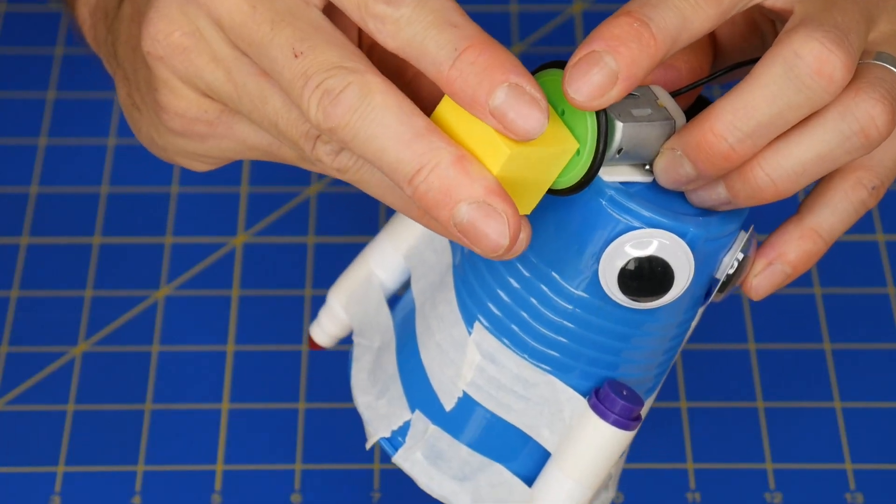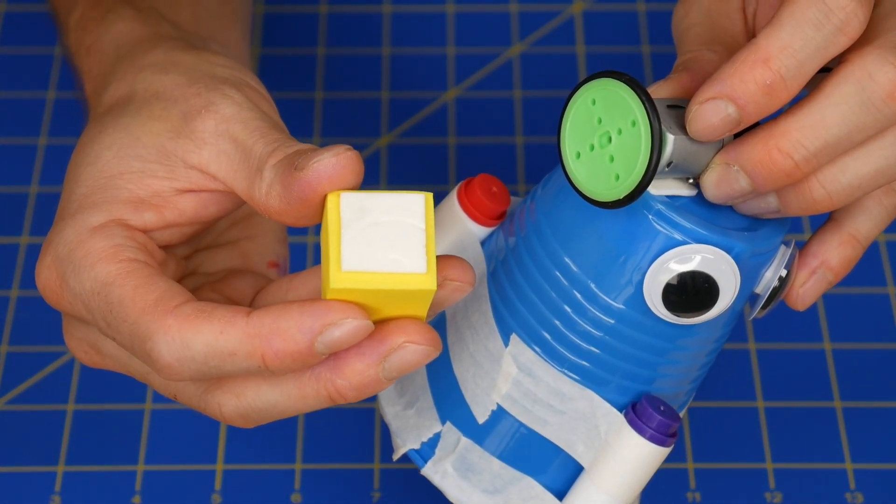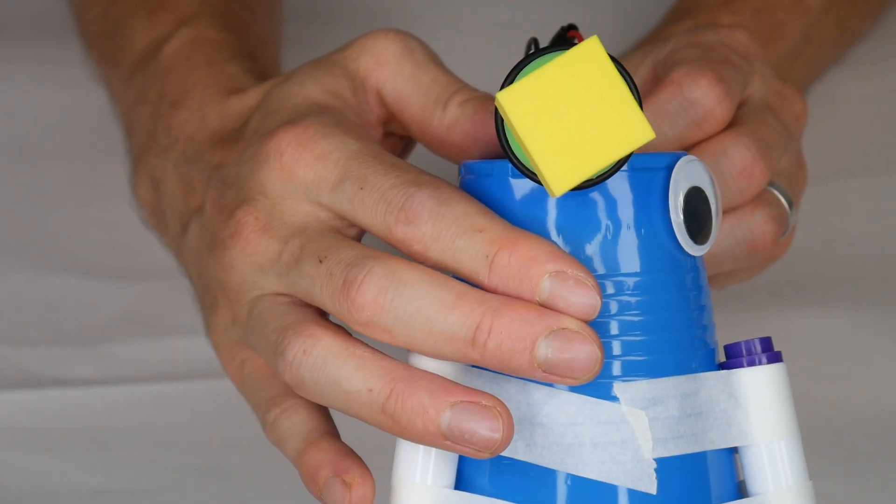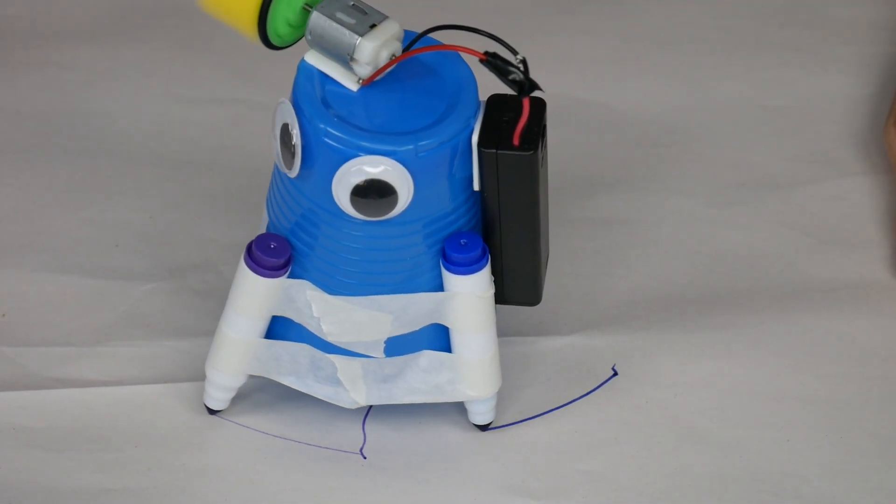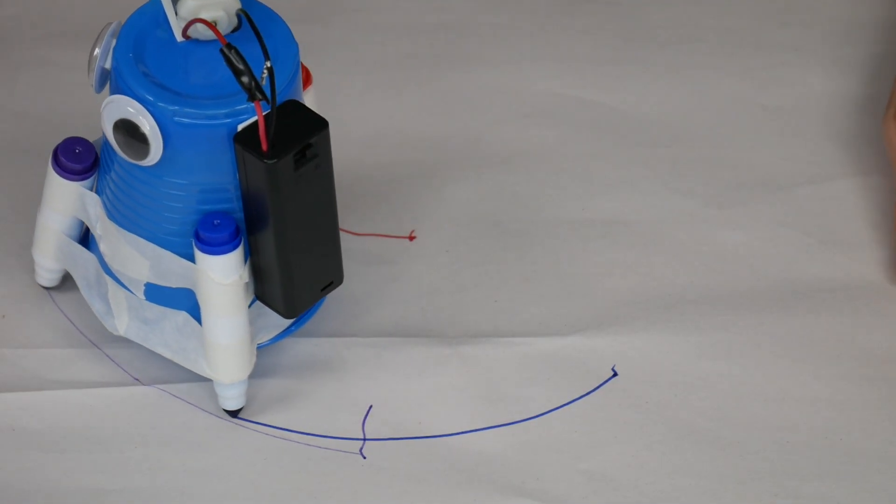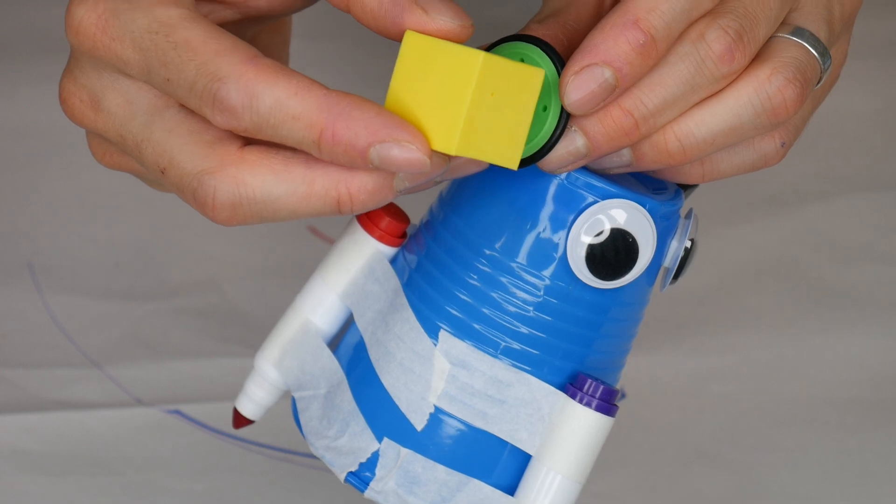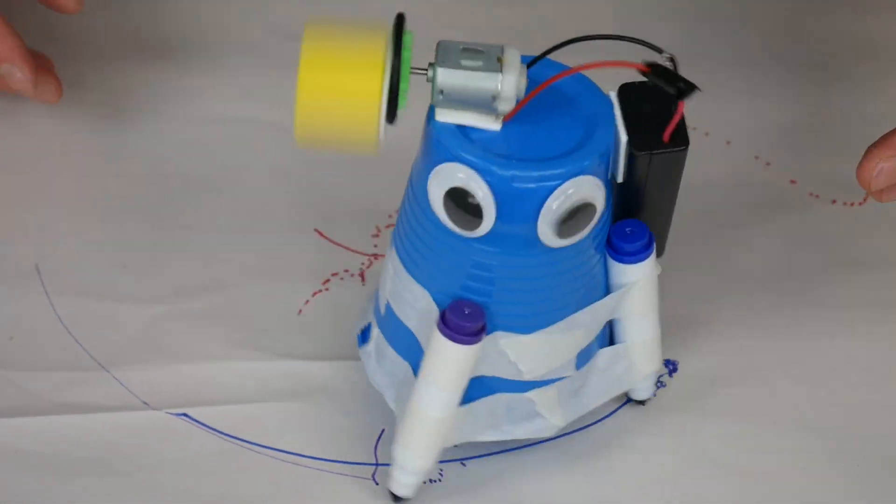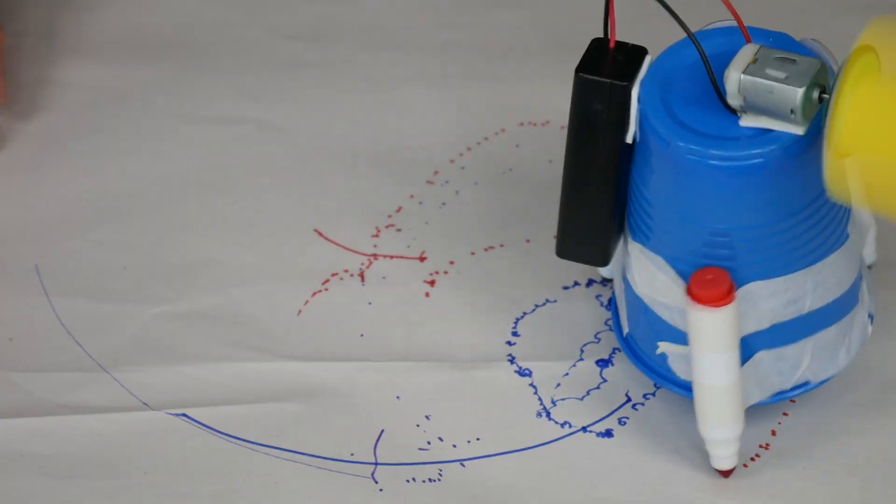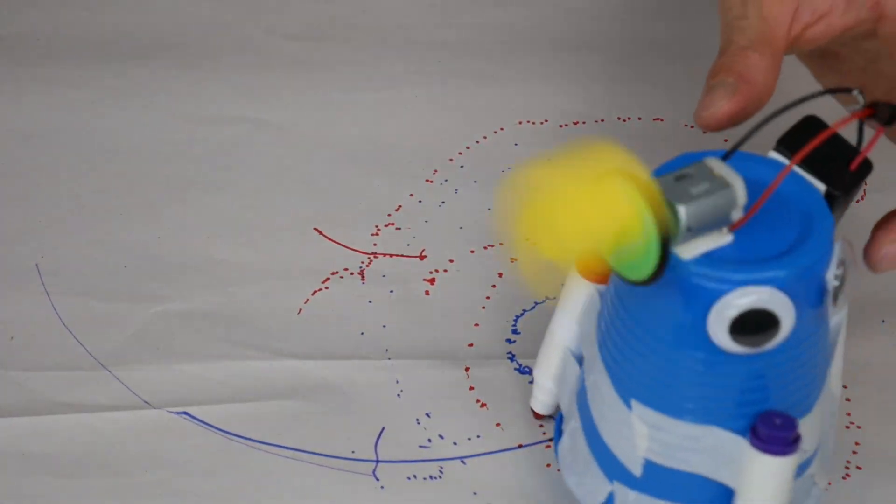Let's start with this. The great thing about these adhesive squares is it makes it easy to take this off and move it. If we put this asymmetrical weight right in the center of the motor and try it out, it vibrates at a very high frequency, it doesn't bounce around, and it creates these smooth lines. But if you move this farther away from the center of the motor and test it out, the motor is spinning slower, it has a lower frequency, but more of its energy is being used to bounce the robot up and down.